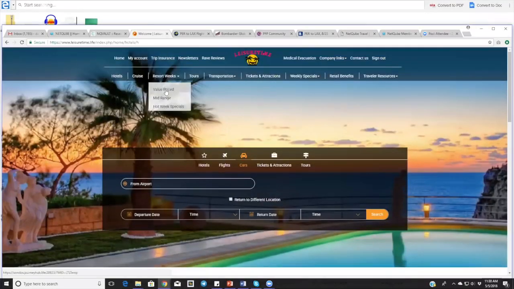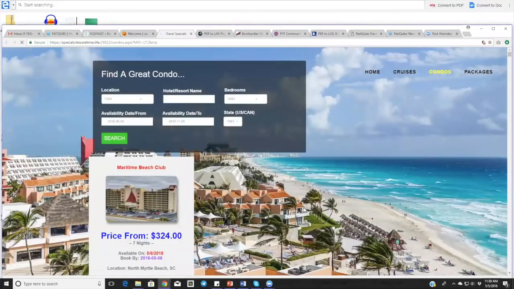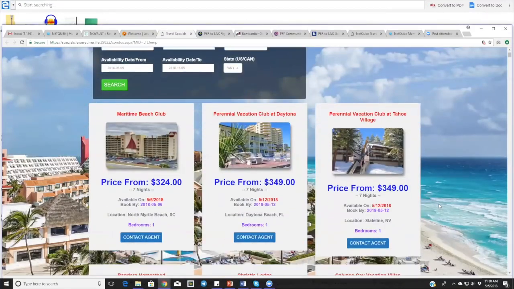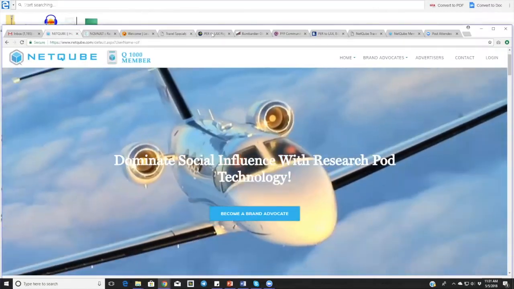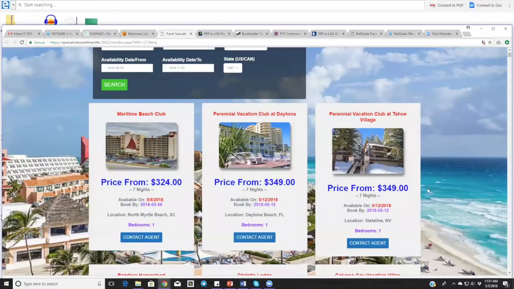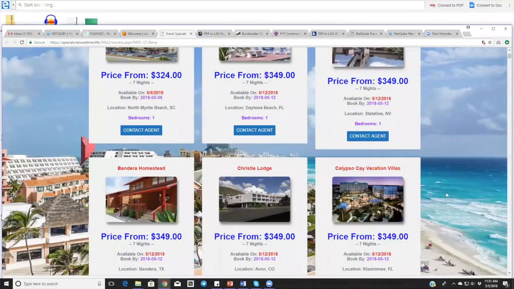So the concierge service is we will have access to live people who can help us search for the best rates. If we have a family, let's say a family reunion on a cruise, we can call them and they will help us with group bookings and get the best group booking rates for us. So instead of us constantly spending hours on Expedia, on Travelocity, on whatever the different booking sites are, not only do we have great rates, but we have access to people who know the system inside and out and can help us.